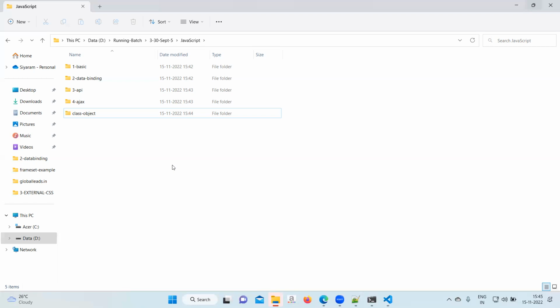Created these folders: basic, data binding, API, Ajax, as well as class object.